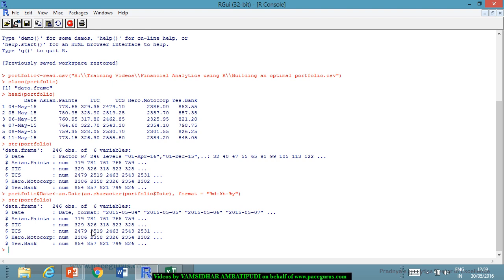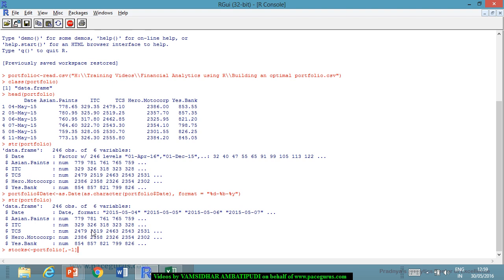Then for my working purpose, I will not have the first column. So let me take out the first column. That's where I'll create one more variable called stocks, wherein I'll take a subset of my portfolio. I'll take all the rows, but I'll not include the first column.